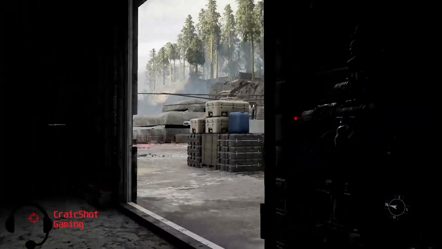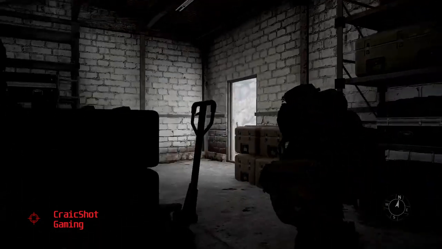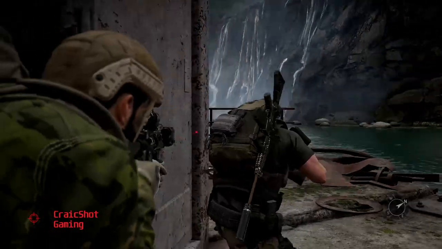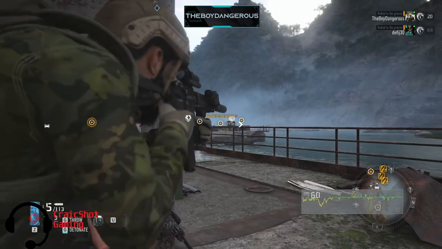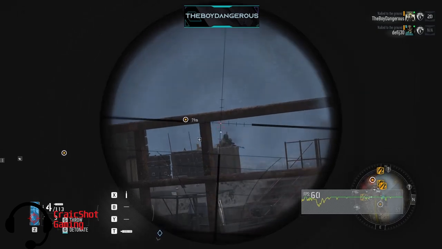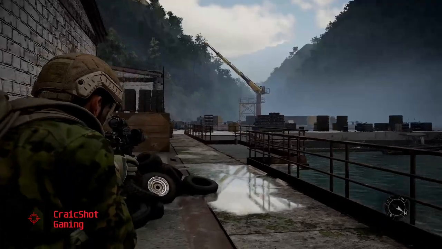Remind me, when I'm planting the next set of C4, do not press and hold G. Oh, don't press and hold it. Yeah, I don't know how many times I've done that, man. Okay, that sniper's coming back. He should be good to do. Nice. He's down. Right, the armored guy next.